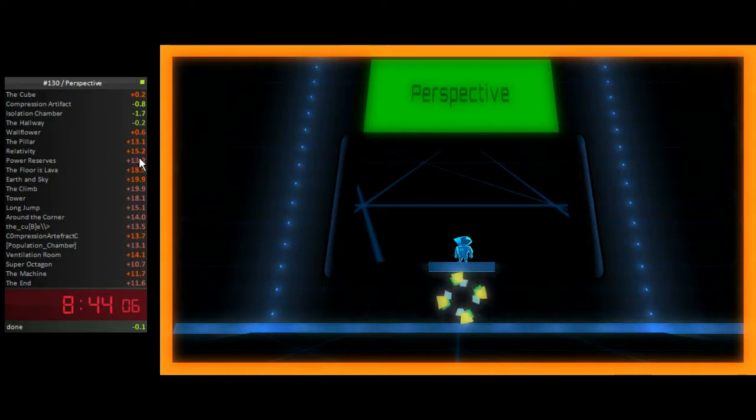Relativity, just 2 seconds of just bad movement because I'm super rusty. Power reserves, I just used a more consistent strat. And I did optimize the routes a little bit from what I've done before. Floor is lava, yeah, just rust. Earth and sky was rust. The climb, I could have improved half of a second there.